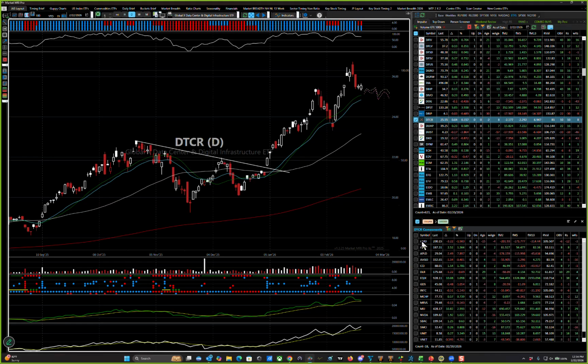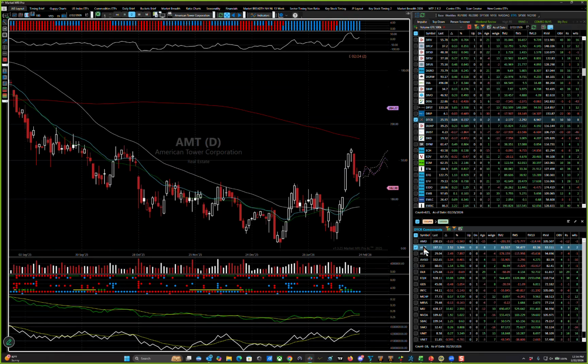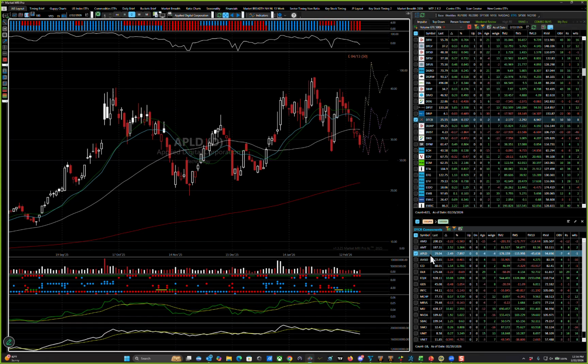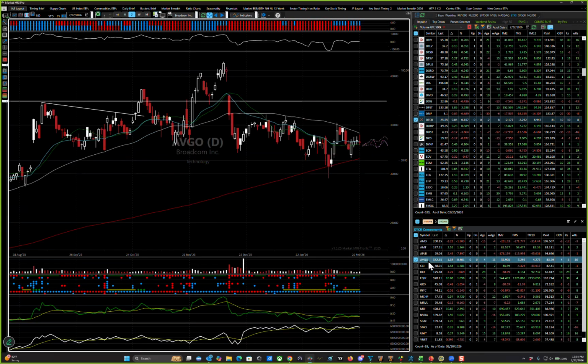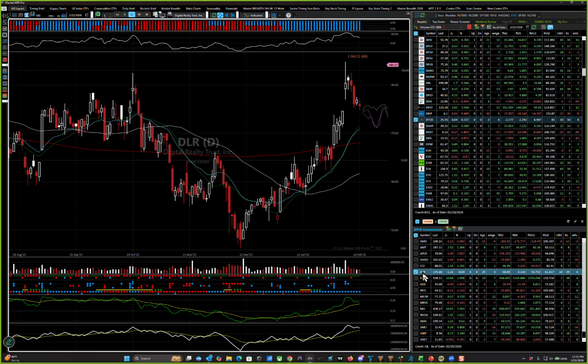We got AMD, which is a semiconductor play. We got AMT, American Tower Corporation. Why are they important? Communications, unique communications, connectivity. APLD components, Broadcom, they're making the chips. CCI, Crown Castle. Are these the guys that do signs? They have right of way if you're laying down cable. Digital Realty Trust, somebody's going to own the data centers and lease them to the people that use them.